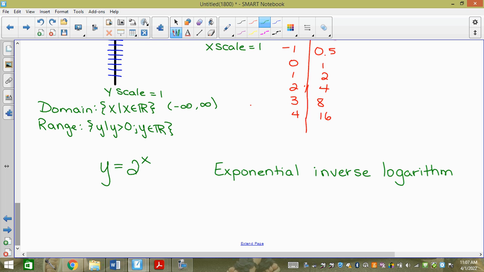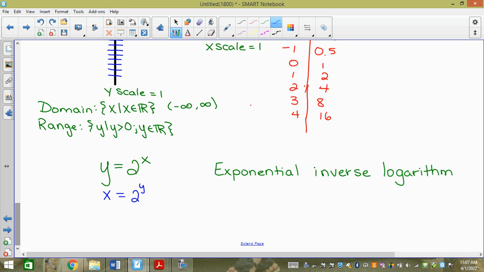So if I want to get the equation of an inverse, what's the very first step? Switch your x and y. So we don't move anything. We just y becomes x, and x becomes y. Kind of hard to graph when your y is in the exponent. And by kind of hard, I mean you'd have to make a table of values. Other than that, you wouldn't know what to do, right?